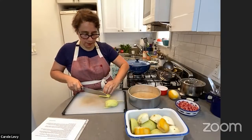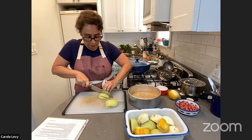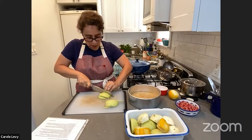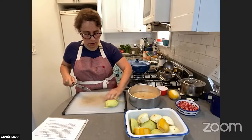So let's get a couple because I know that we need at least one apple. No, we need to have probably several apples. And I just like to get all the cutting part done ahead of time because sometimes you'll see that decorating goes very fast. Okay.